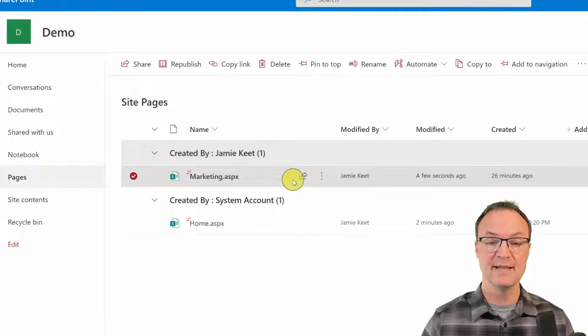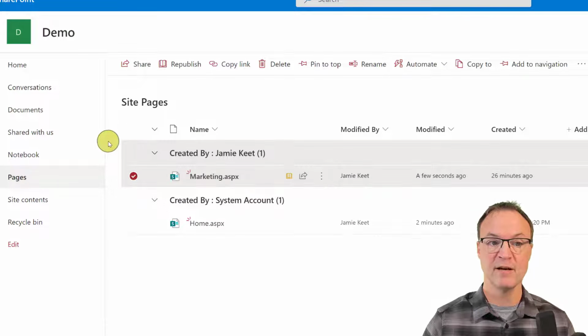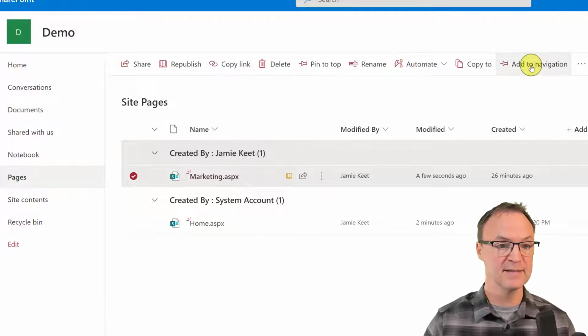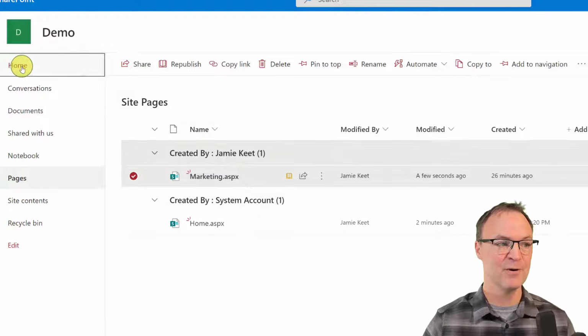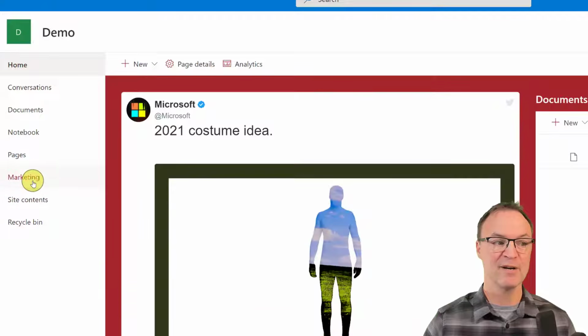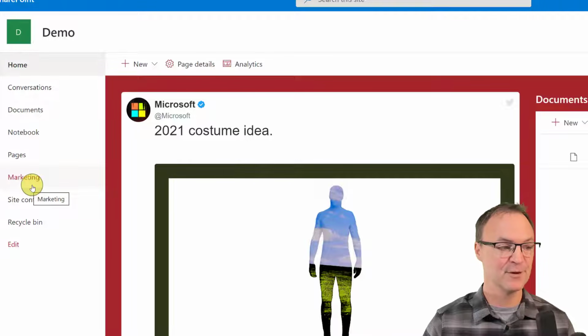Now I want to take this marketing page and put it on my navigation link, and you can see it's right here. So I'm going to go ahead and click on this, and just like this, so you can get in the habit of clicking it once. You don't see it right here, but it is there. If I go to home now, you can see marketing is there. So don't go ahead and click it a bunch of times, because it will put it there on the page every time you click on it. Just click on home to double check that it is there after that first click.